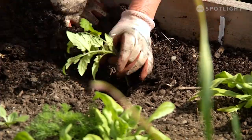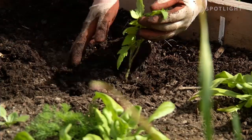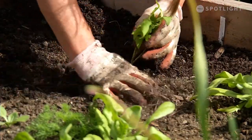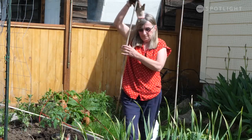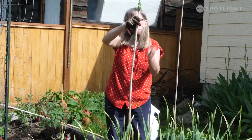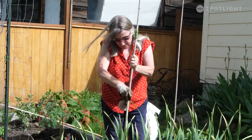And because this is a vining tomato, it's going to need support. There is no way it's going to be able to stand up on its own. So in this case, I'm going to use a pole. Just a bamboo pole, and I'm going to put it in the ground beside where the root ball was, and just sink it in.